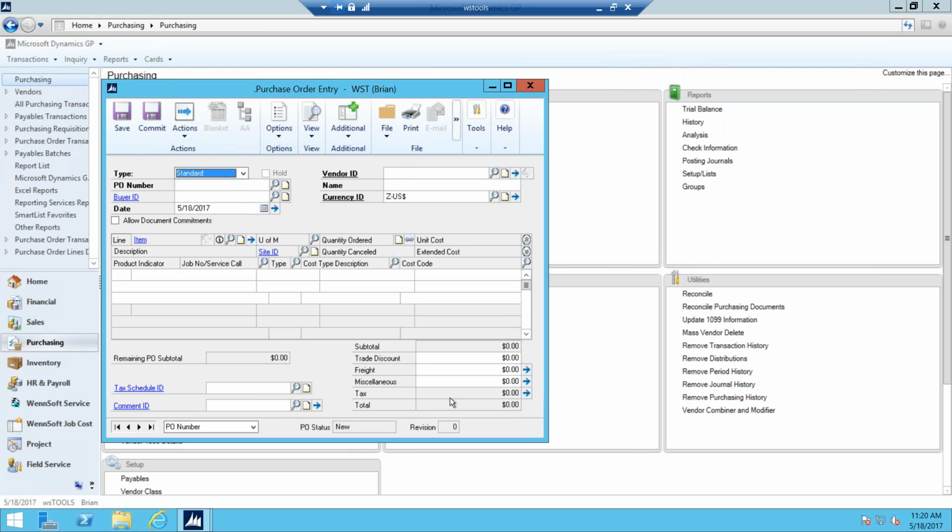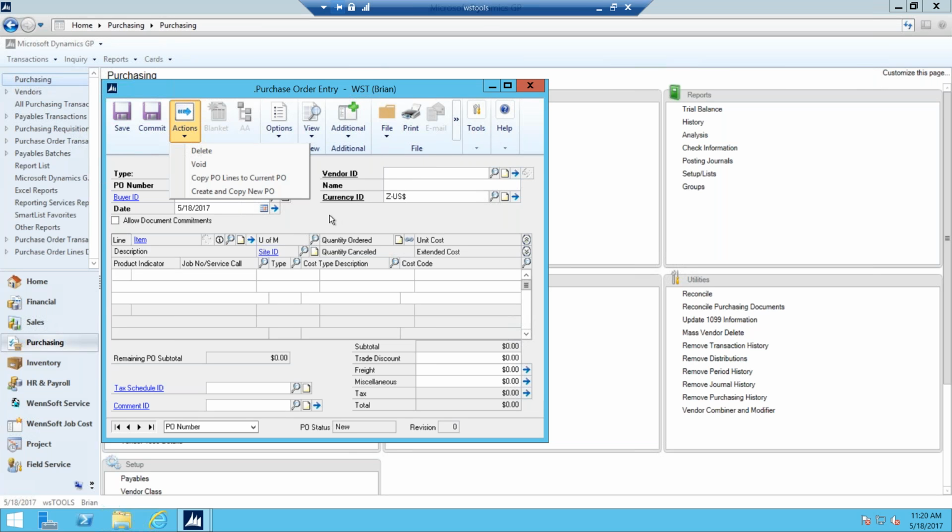Well, we could cancel this PO and go to the action area. First of all, we could create and copy this to a new PO and then cancel out this one. We could do that. That functionality exists today. But our clients are saying, you know what, we need it a little bit easier than that. So we're going to go ahead and show you how we can change that.